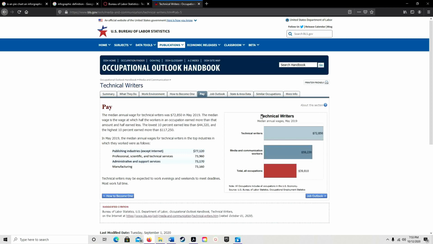Okay, so if you're looking at pay and you're looking at this bar graph here, you'll want to find another way to represent this exact same information without it showing up in a bar graph. And the same thing here. So if you're talking about this short chart here, you want to show it in terms of some other kind of data visualization.